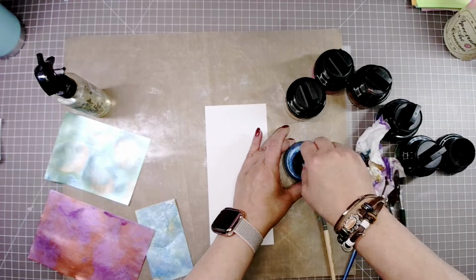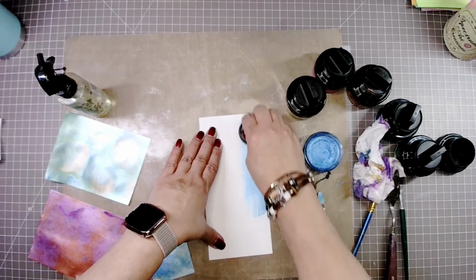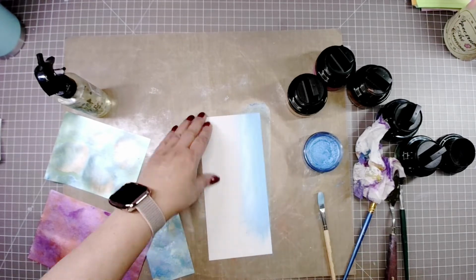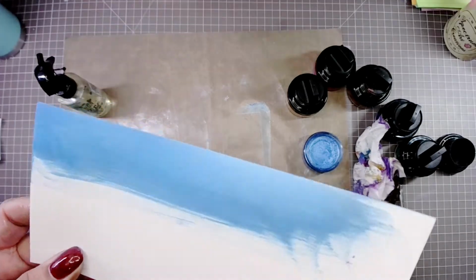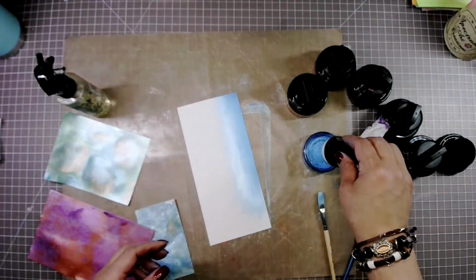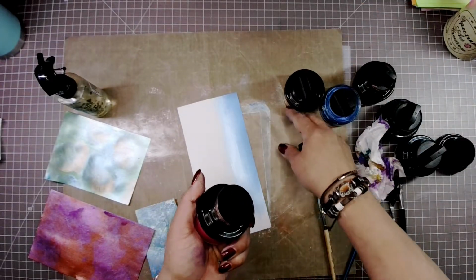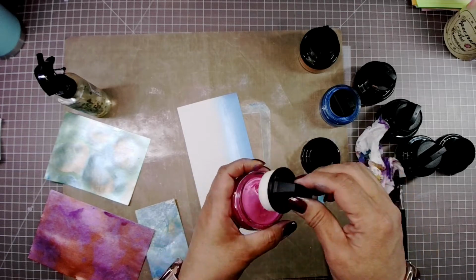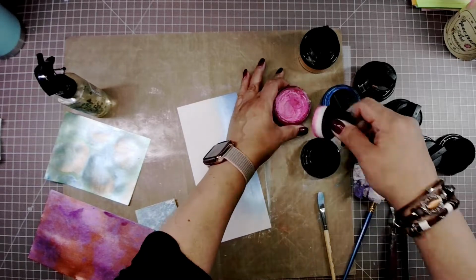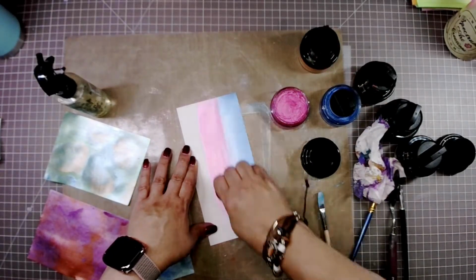I was actually saying that in the video that I deleted. But to use them, you simply swipe back and forth if you want to do an entire segment of a card or a book. See how pigmented, there's barely anything on there. And look at that. They are just gorgeous, fabulous colors. Very creamy. You can dilute them with water, which is what we did. We used a water spritzer and some brushes to move them around. See, it's barely anything on there, but you're going to see how gorgeous.